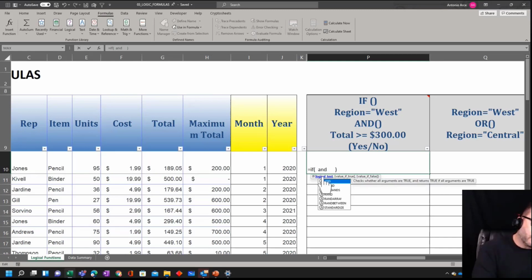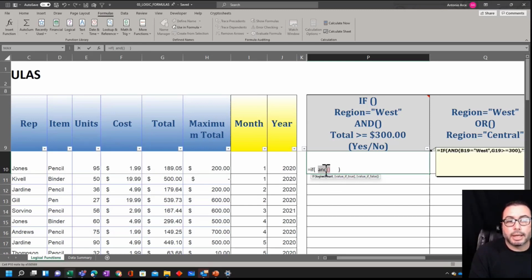And again, I open parenthesis and I close it again. Now this AND is going to become my whole logical test of my IF. You can see I selected AND, and this is my logical test. Now I'm going to go inside of the AND and see how my suggestion changes.